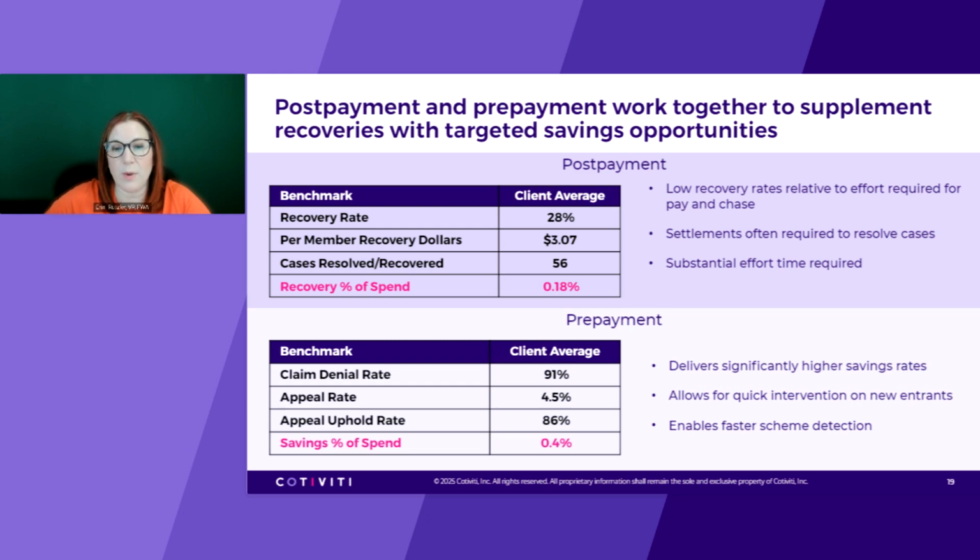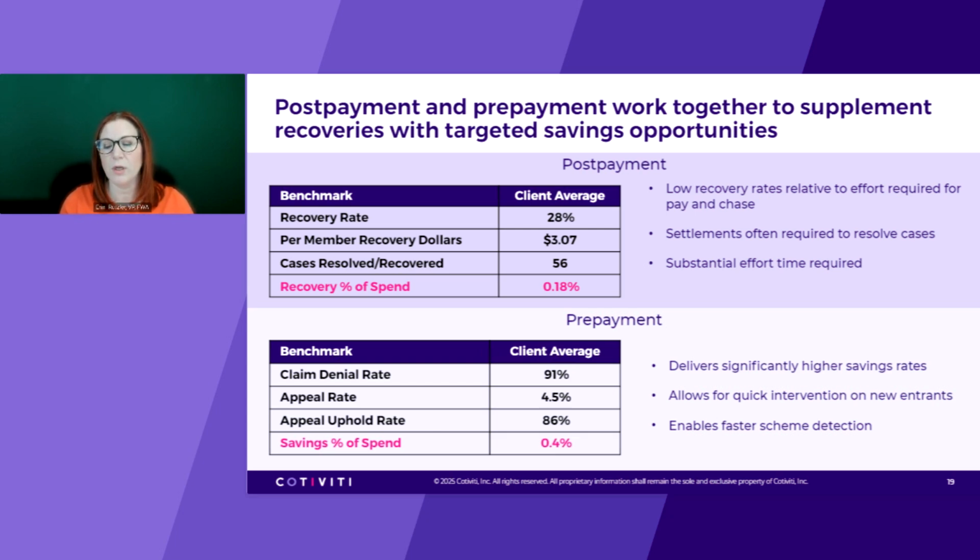One of the cool things about what I showed you in the beginning of the presentation is just a way, again, for you to figure out which providers to target, because prepay can be a bit abrasive if it's not done correctly. So targeting and making sure you're really addressing the egregious outliers like we've talked about in these case studies today is really important. And then obviously considering all the different interventions you have at your health plan beyond fraud, waste, and abuse. Prior auth is an example. I'm seeing some questions around that, so we'll get to all your awesome questions.